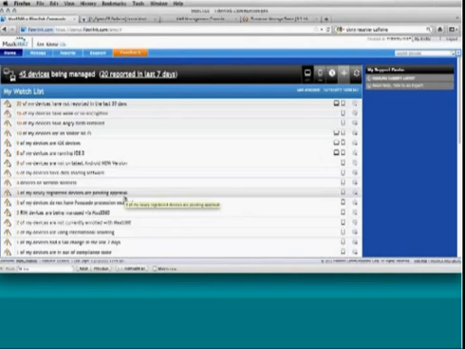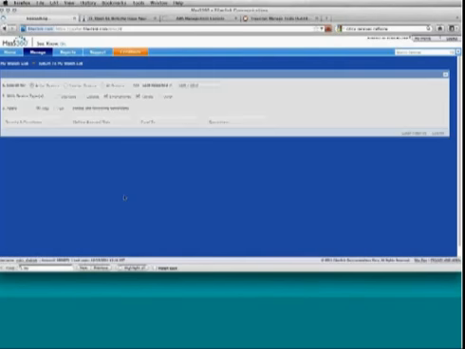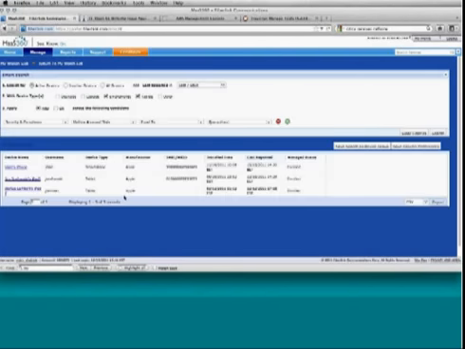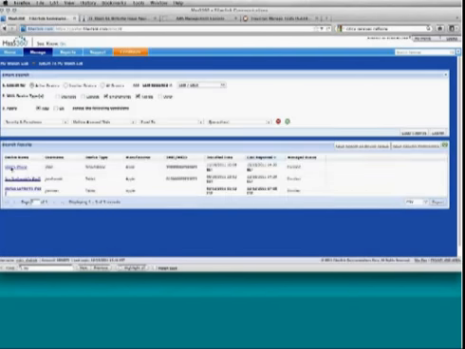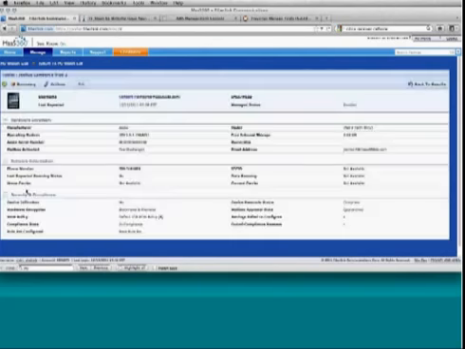The one useful one I wanted to touch on is the one I'm hovered over now, which is 3 of my newly registered devices are pending approval. This is the watch list item that's used for devices that come in a quarantine mode. So we do have the ability to dive into an individual device. So we'll look at this iPad, for example.